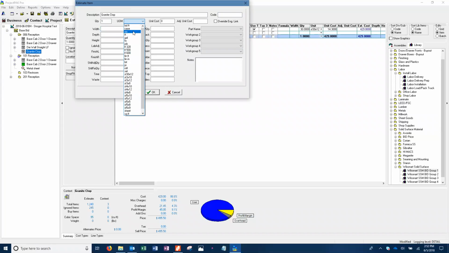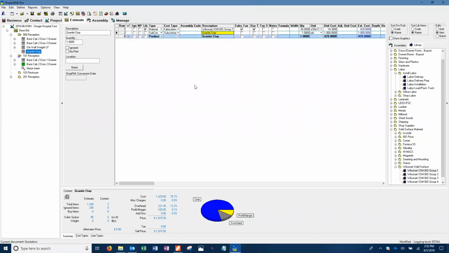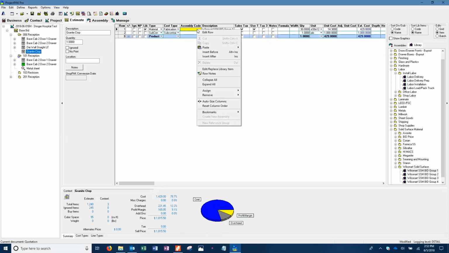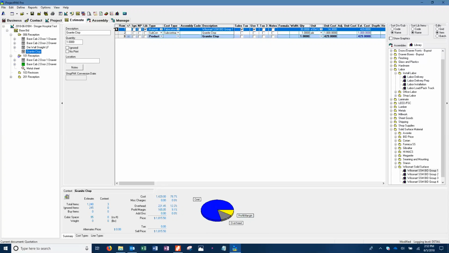I usually put job at the top, just made more sense to me. And then $1,000 put in. And you could even put like what the color is, everything in that description, and say okay. So now, because we're using a subcon, you have a different overhead and profit attached to those. So that's by the job. You would remove that other material that you have listed up top. You can just highlight that row and delete it. You have to do it from the left on the one, yeah.